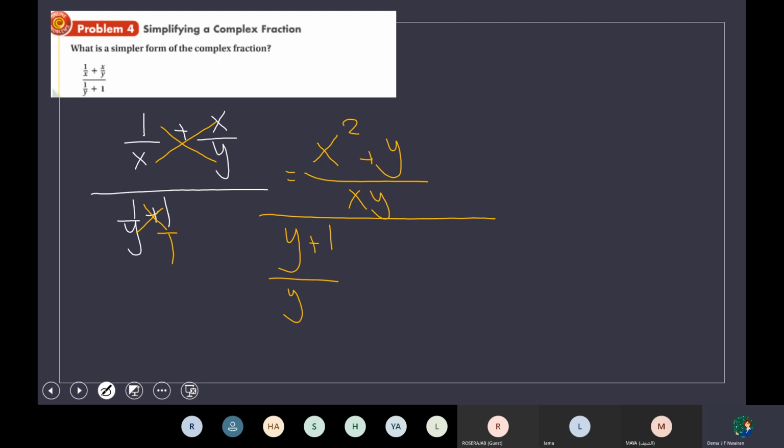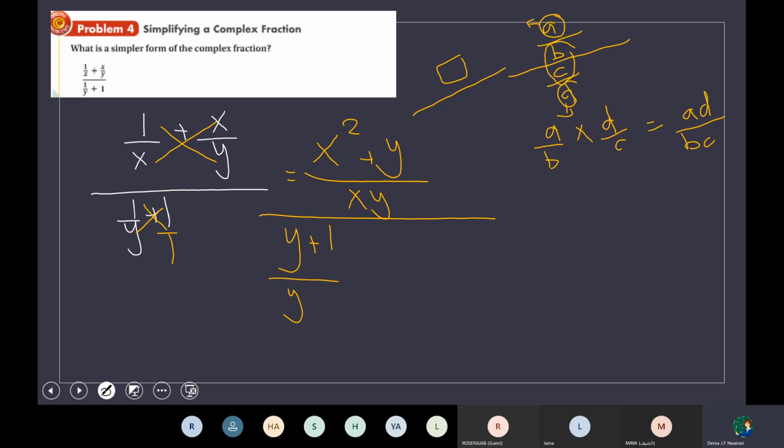Then, yesterday, do you remember I told you if you have A over B over C over D, it's equal to what? We say that it's A over B multiplied by D over C. So I can write it as AD over BC without naming. Take A, the first one, and the last one, put it in the numerator, and keep B over C in the denominator. So A over B over C over D, write it as AD over BC.